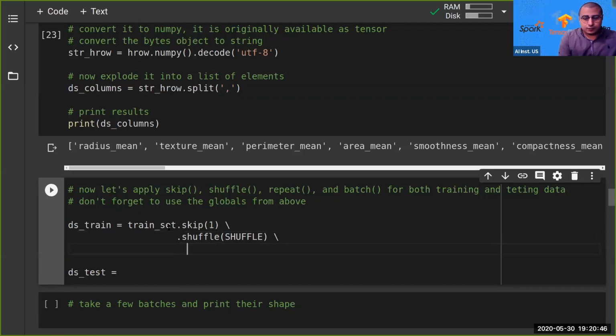And then I can repeat. So there is also a method named shuffle and repeat. How many times should I repeat my data? I should repeat as many epochs as many steps, so number of epochs times number of train steps.